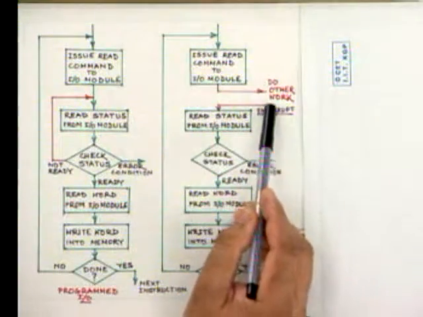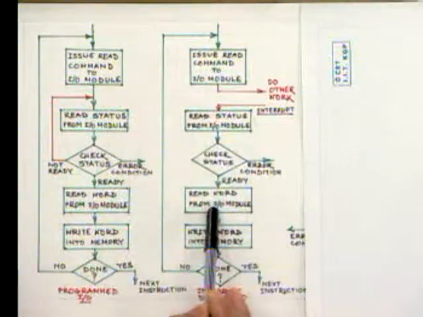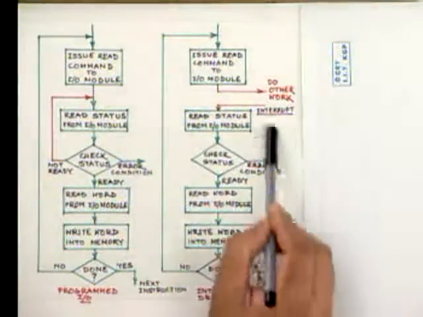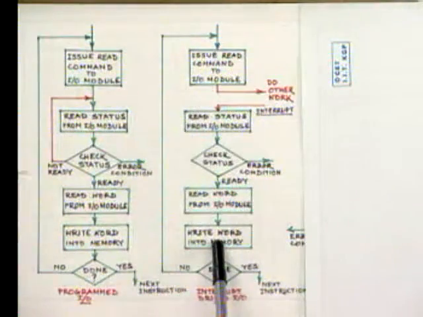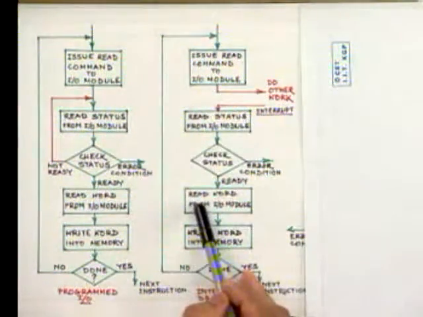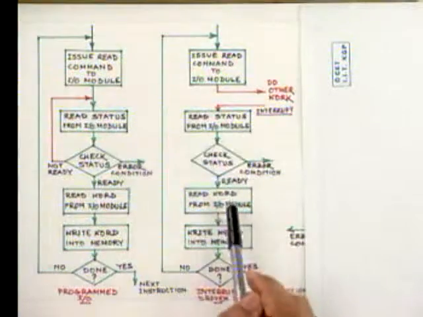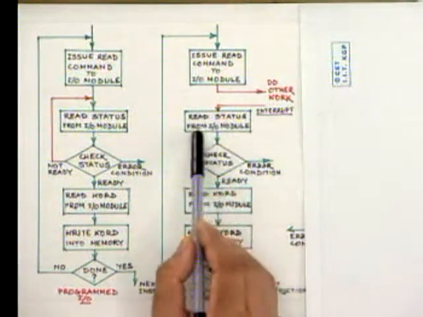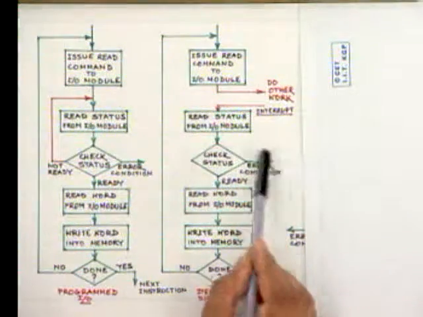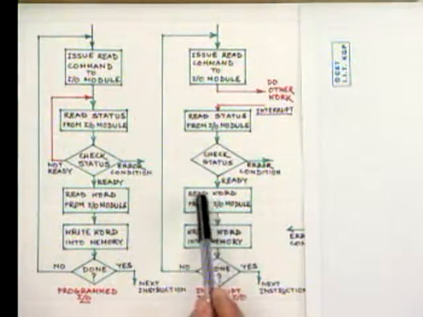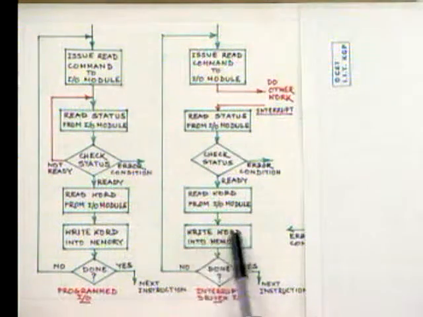On getting a hardware interrupt, the CPU comes back into this program portion. This is called the interrupt handler now. On interrupt, this particular portion of the program is executed, and such a program which is executed on occurrence of an interrupt, when the CPU acknowledges it, is called an interrupt handler. Then it reads the status from the IO module to check whether there is an error condition or not. If there is an error condition, that is taken care of. If there is no error, then the word, or the byte, whatever it is, that is read from the IO module, is written in the memory.